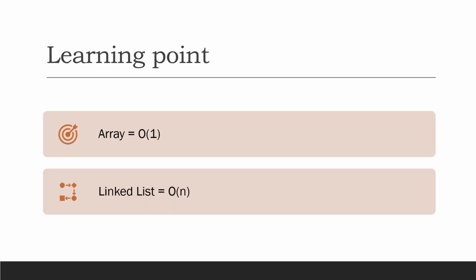And before we stop, let's just check back to a theory point. When we're working with an array, we can go directly to any data value in the array by giving the number of that data location. So the big O value is 1. We go straight there. But if we're using a linked list, for any value in the list apart from the header, we can only get there by following the links from node to node, which is up to n links, where n is the length of the linked list. So accessing a value in a linked list has a big O value of n.